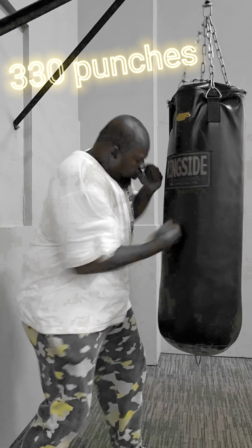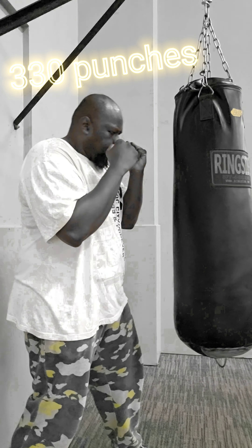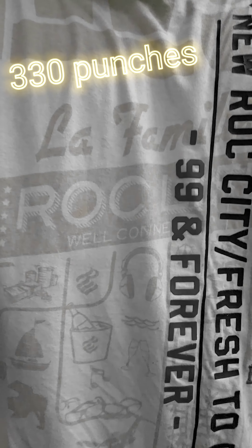Now I'm doing uppercuts. Another thing you'll notice is that I'm hitting the bag in different places — I'm not just focusing on the knockout punch at face level. You never know who you're gonna be fighting; that person could be taller, your height, or shorter. They could be a professional or an amateur — you just never know. So you've got to get your body used to throwing different variations of punches in different places. Don't just throw face-level punches; throw mid-level punches and body punches too. As you can see, I'm going as low as I can, squatting down just a little bit, hitting the bag in different places to get that good workout and that muscle memory in.